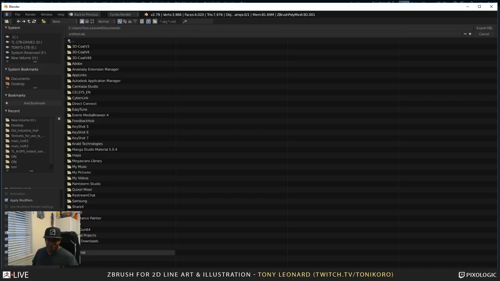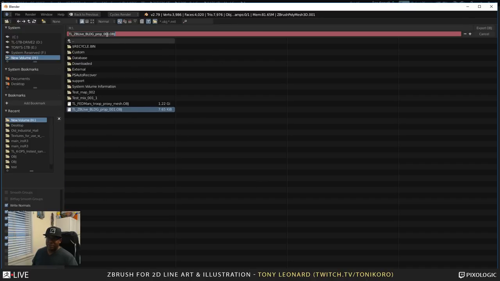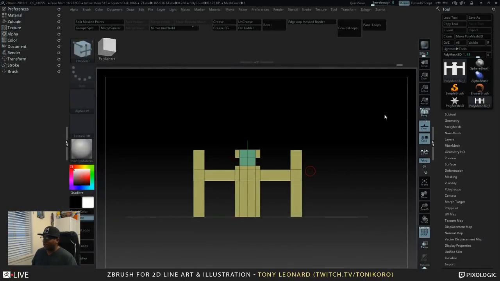So I'm going to triangulate faces. I'm going to click on polygroups. And I really don't have any materials on anything, so I'm not going to mess with keeping the material groups versus some of the other stuff that I've shown you guys. A lot of times those objects have material groups on them. But this time I'm just going to leave it unchecked. Then I'm going to basically put this back out. Just to show a step, I'll save that as a different iteration. And export OBJ. So I'll put Blender away.